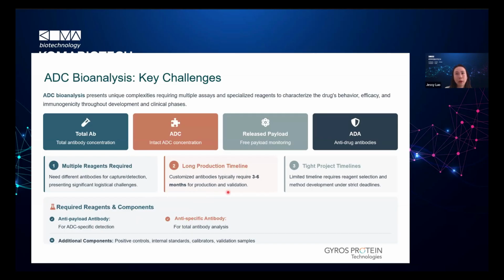That also leads to timeline constraints, because sometimes we need to meet our R&D timeline and speed up the assay development. But these could be challenges that make it more difficult to meet that timeline. Additionally, we also need to prepare more samples, internal standards, calibrations, and positive controls to set up the assay.